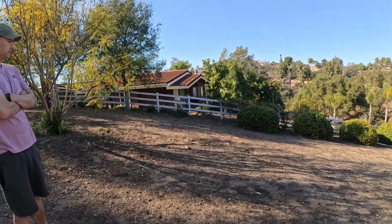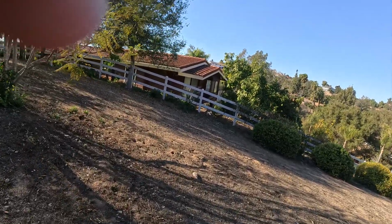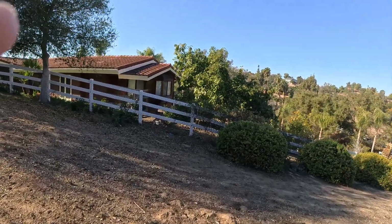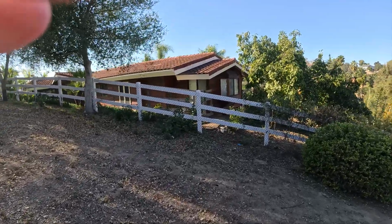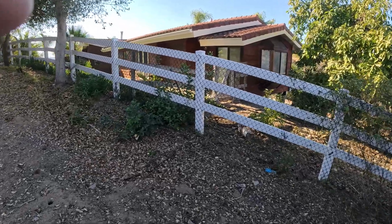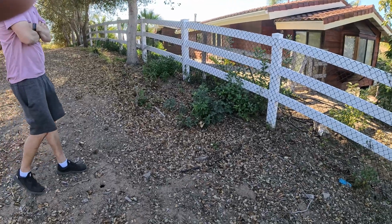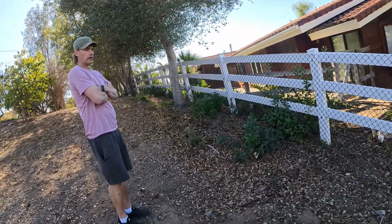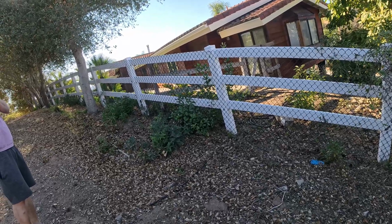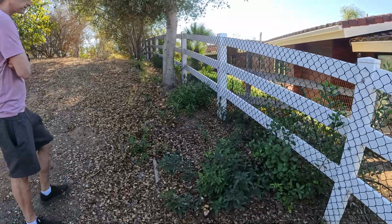Okay, so I'm now going to walk the fence line, and you can see how close the house is next to us, and why we would not want to put a play yard this close. Oh, you mean on this side? Yep, on this side. So here's the white fence, and is it our white fence or theirs? It might be theirs, but the white fence goes along the back too. Yeah, and look how nice it is from the inside. I think it's on our side. Anyway, we have to find out whose fence this is. But you can see their property is right up against ours.